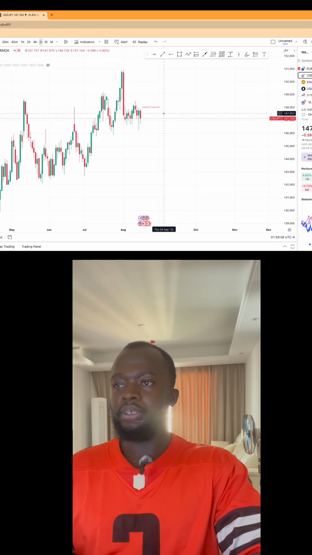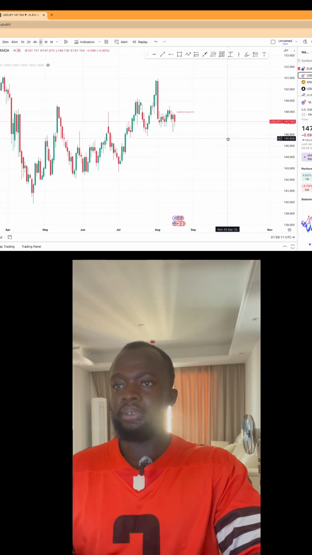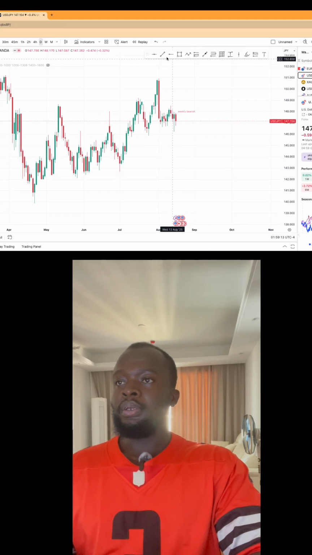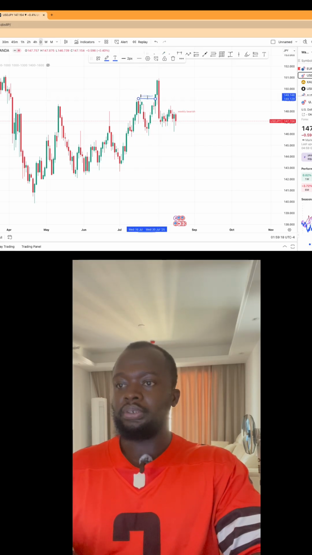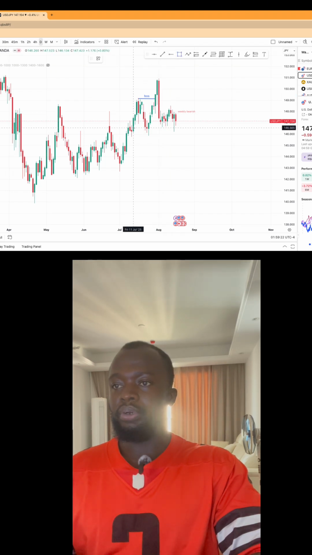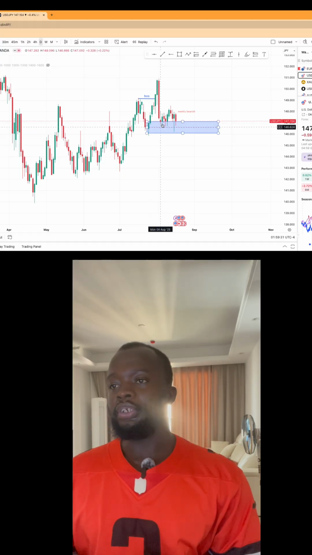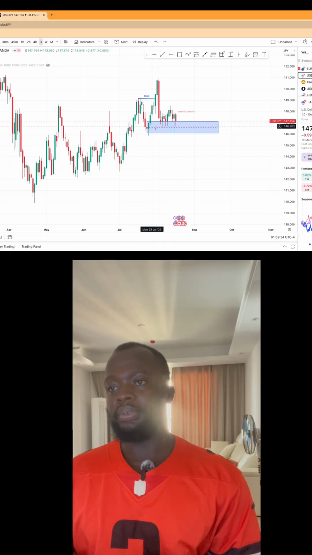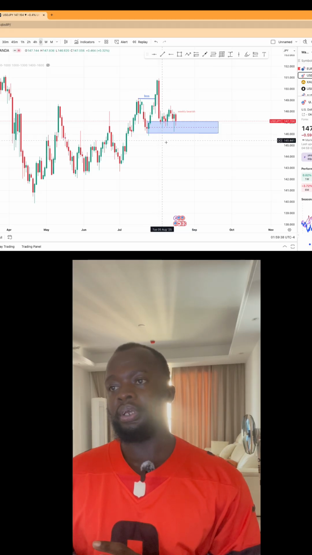Okay, all we can see on the daily time frame is this. This is the last structure that broke to the upside, giving us breakout structure to the upside. And this was the origin that caused the breakout structure. This. And you see how we have multiple rejections for this particular place, so indicating that there is a strong zone. This block is a strong block that will continue to push the market to the upside.